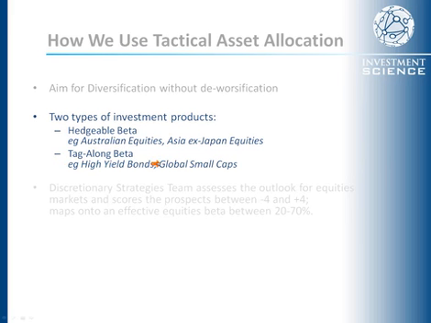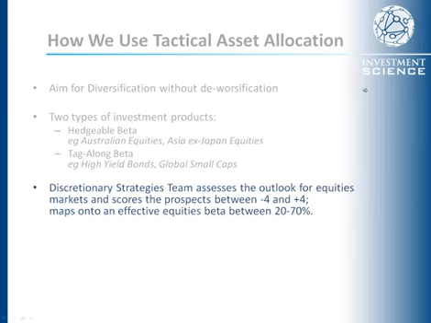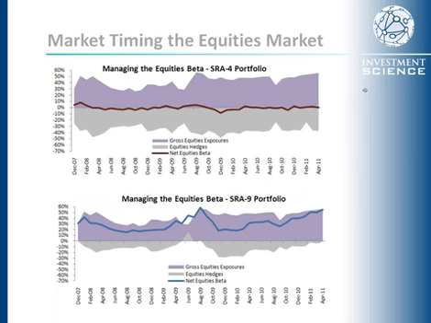Tag-along beta is where there's no futures market, for example high yield indices don't have a readily tradable derivative contract, and similarly for the basis risk of small caps versus large caps. So to the extent that we invest in those, and other ones would be specialist sector funds in equities markets, such as if we liked global listed property from time to time, or we've liked global listed infrastructure pretty much since inception. That's a call on the sector.